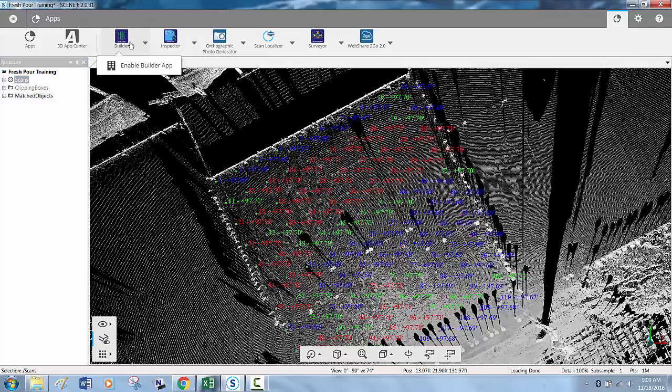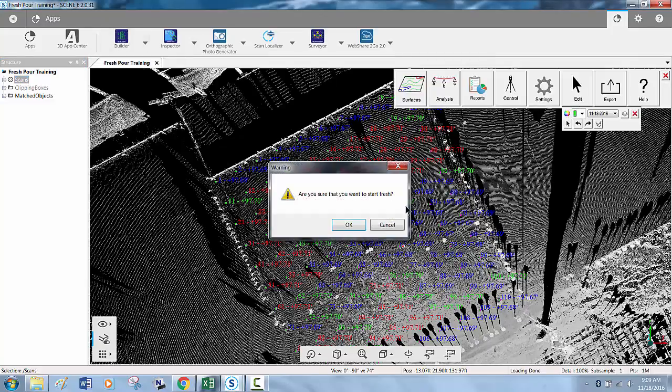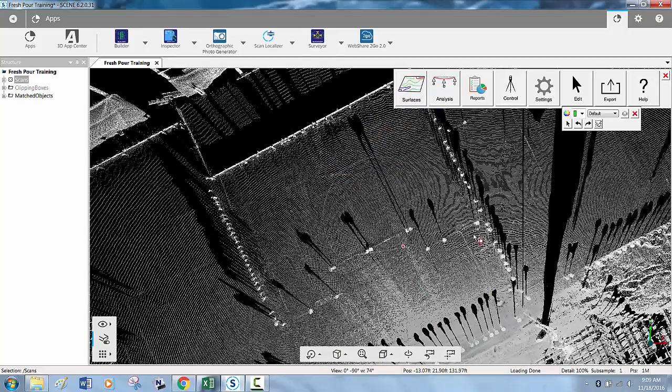Let me open Builder up again, get a fresh, clean start. So what I have simulated now is a scan in the future.